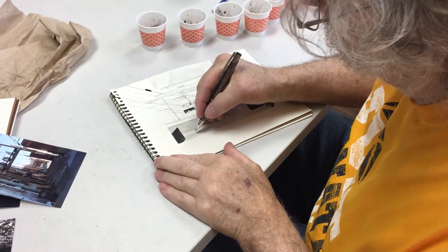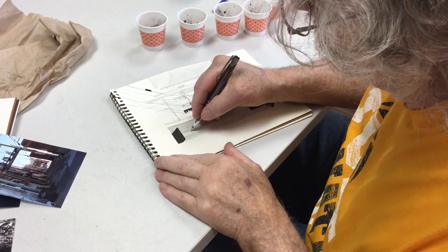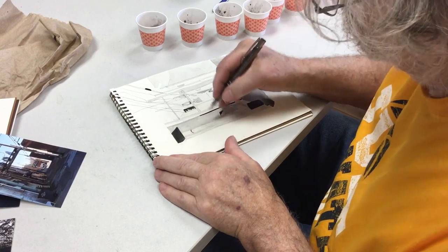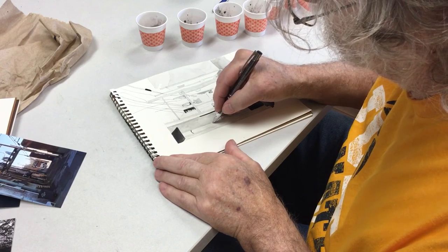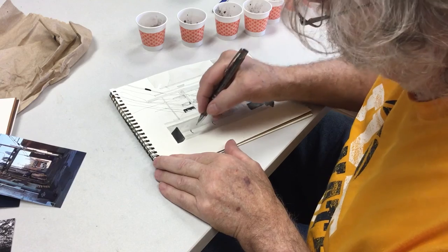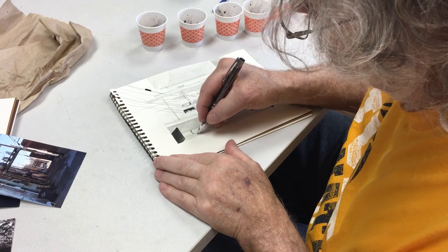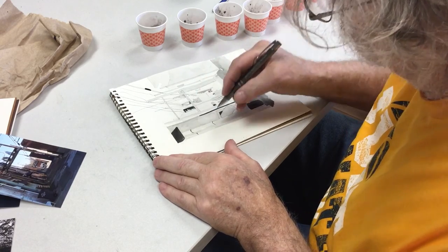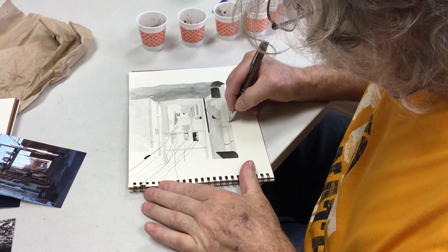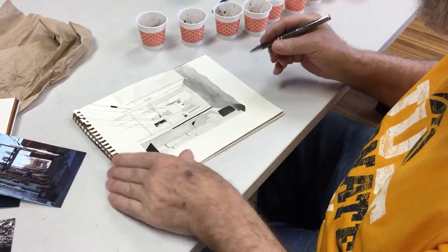Here's some of those steel bands that hold this pipe to this building. They help the illusion along that this is a tube, not just a lighter stripe on this building or something.